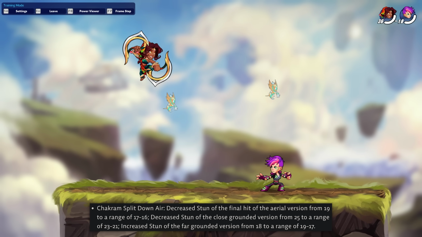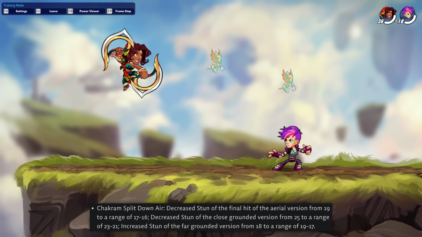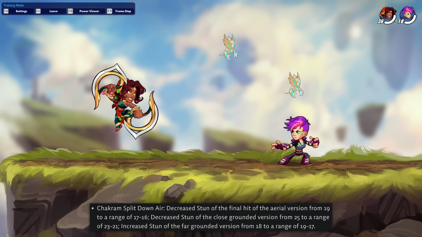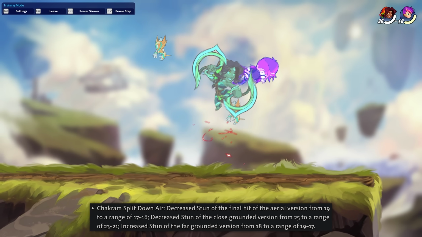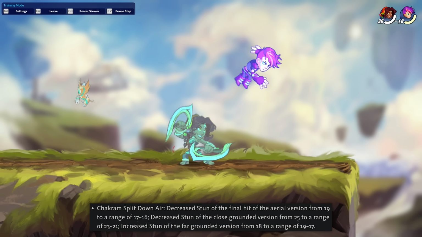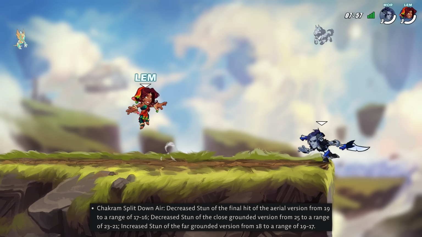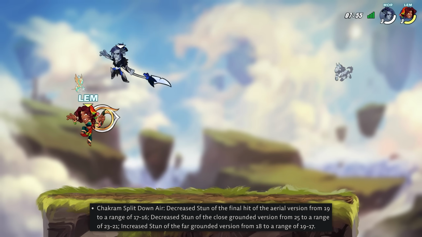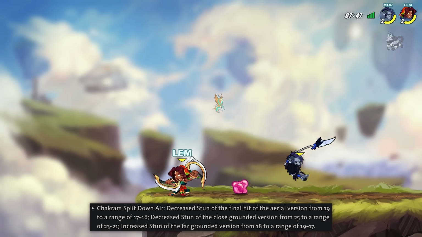Okay, so basically Chakram down air, when you split it, has different amounts of stun based on where you land the move. If you land it in the air, it's going to be different from if you land it on the ground, which is going to be different from if you land it on the ground when you're really, really close. What this is saying is when you land it in the air, it's going to have 2 to 3 frames of less stun. If you land it on the ground and you're very close, it's going to have 2 to 4 frames of less stun.